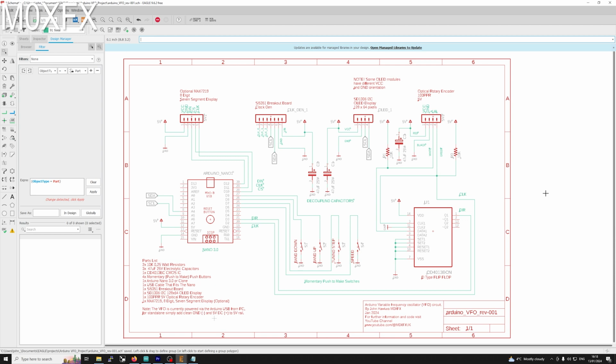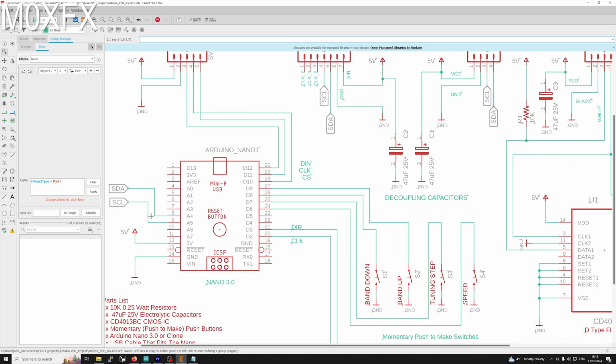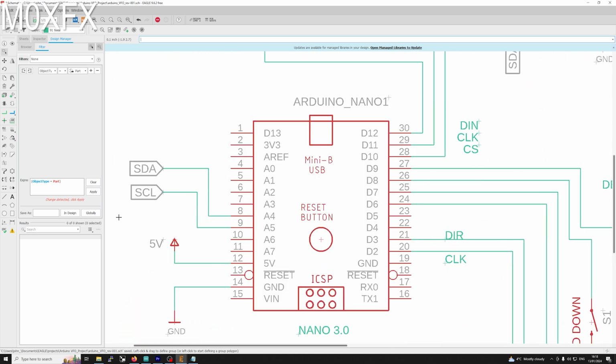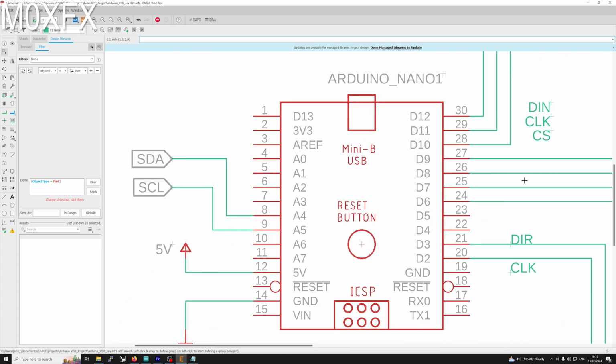So let's look at the schematic. We're going to put this thing together. I think we'll start with the Arduino. Okay, so this is the Arduino Nano. What we're doing with this circuit is using the power that comes via the USB. So the USB cable connects from here to a PC or laptop, and that allows us to program and communicate with the Arduino.